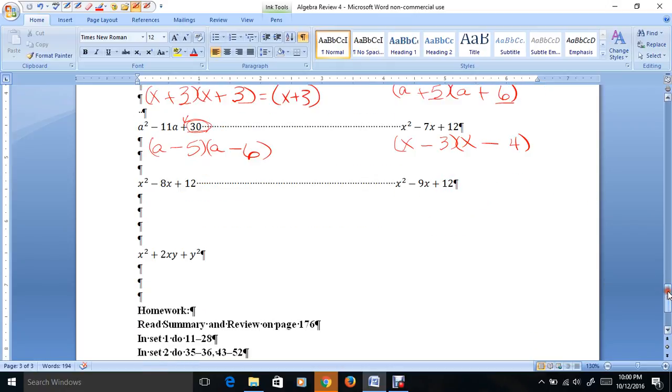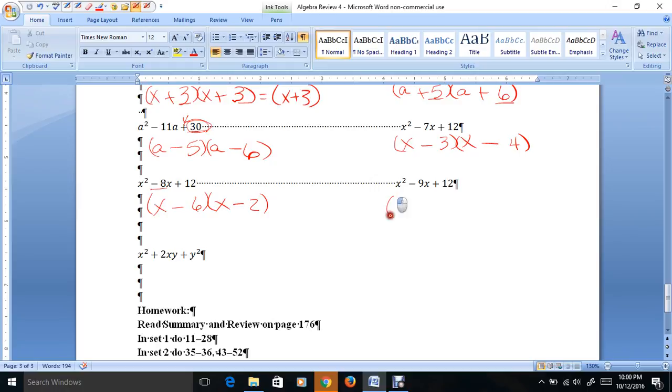Okay, now we've got x squared minus 8x plus 12, and there's no common factor, so we go ahead and put the two sets of parentheses. We've got x squared, so x and x. And now the product has to be 12, so again it could be 12 and 1, 2 and 6, or 3 and 4, but this time our middle term is negative 8, and the way to get that is with the 6 and a 2. So that would both be minus, and that would give us negative 6x, negative 2x gives us negative 8x, and then negative 6 times negative 2 gives us a positive 12.